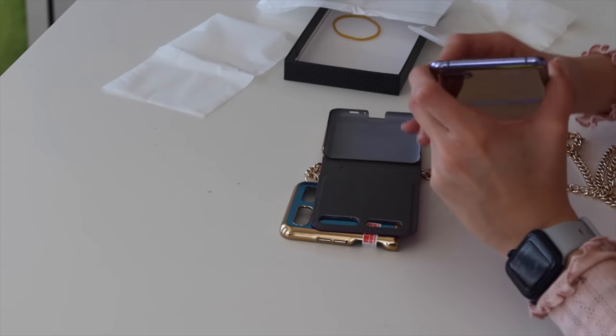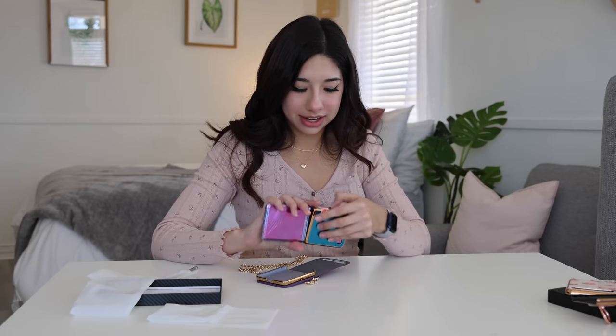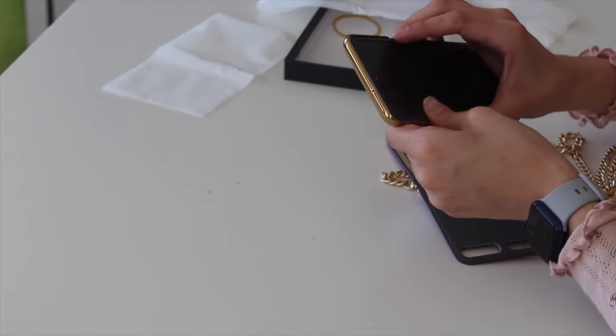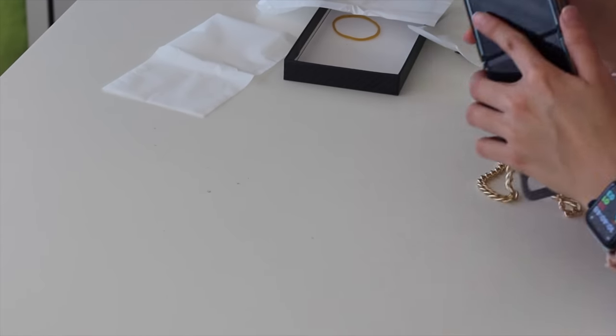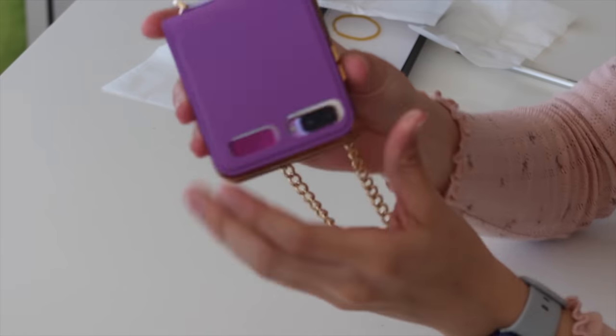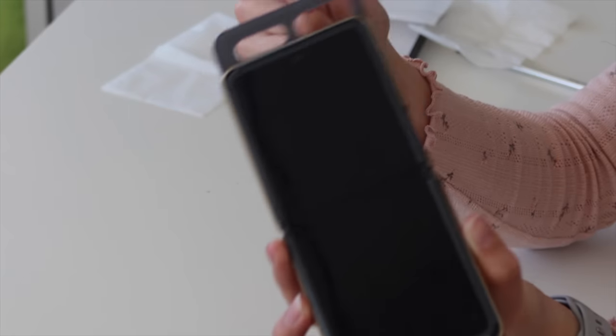So I'm going to go ahead and try to put this on this case. I just don't understand why one of them is a magnet. Wait a minute — why does this look like a mirror? It's literally like a mirror. Someone's got some explaining to do. Why is this not fitting? See, look — it closes like this. It fits perfect. And then when you open it, it comes off the case. That's kind of stupid. Like when you're using it, it just doesn't work. When you close it, yes, it works and it fits fine. But then when I try to use my phone, it comes off.